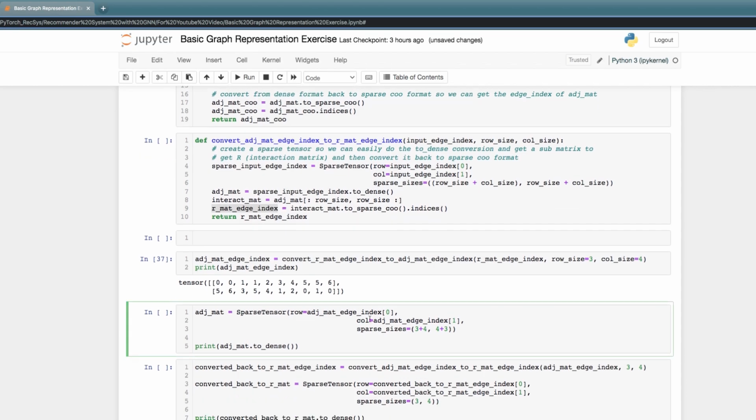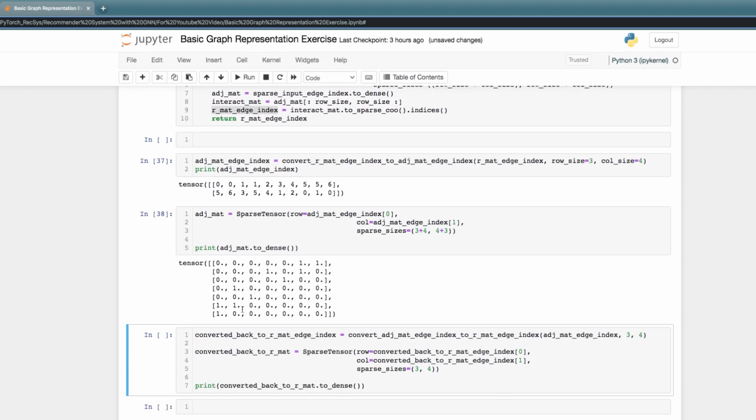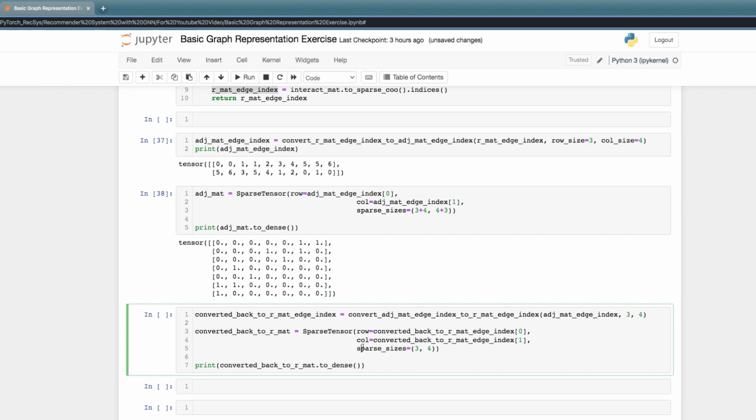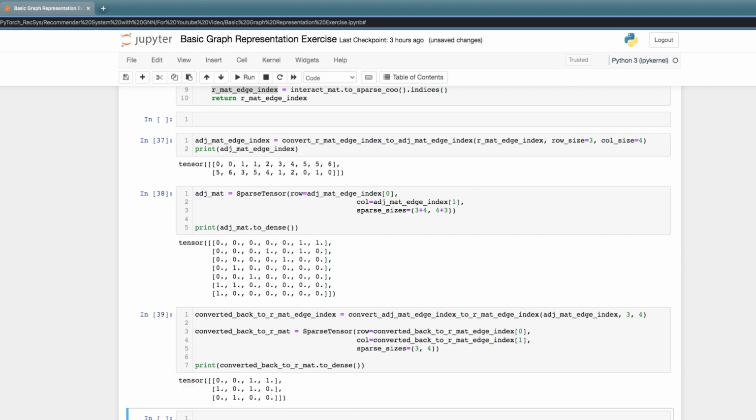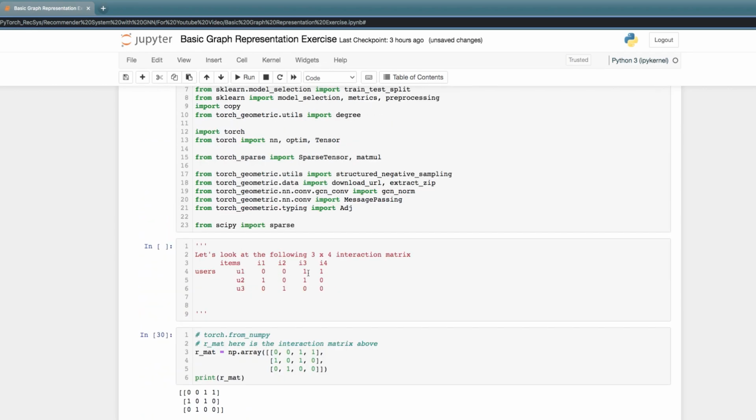And then you convert it to COO, and then you say toDense, and then you can see it's in this format. So you can see it's 3 times 4, and then here it's a transposed 3 times 4 right here, and all the other spaces are filled with 0. So let's convert it back and then see what it looks like. So it looks like the original interaction matrix, right? 0, 0, 1, 1, 1, 0, 1, 0. And then if you scroll up, right, 0, 0, 1, 1, 1, 0, 1, 0.